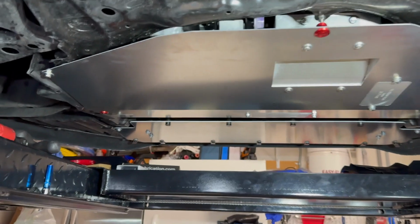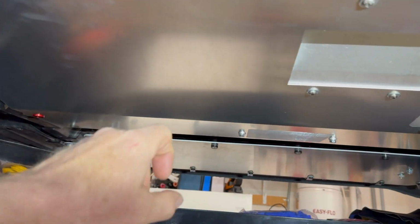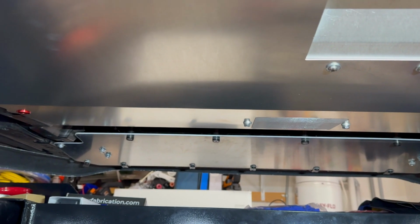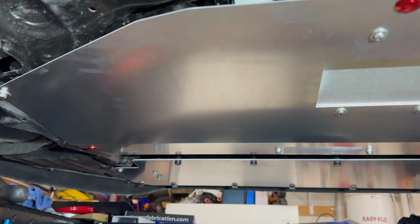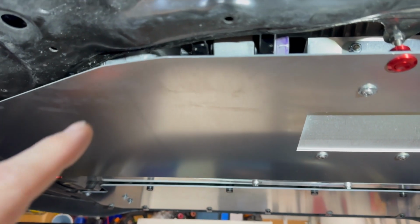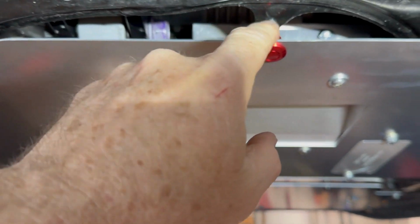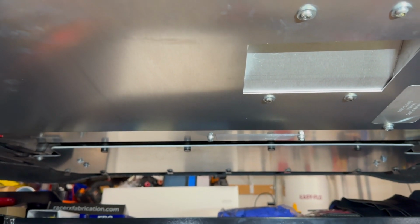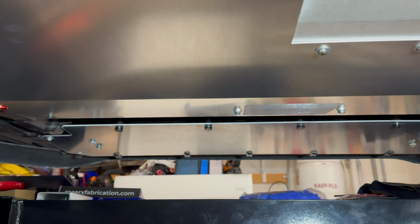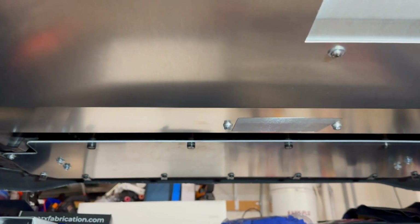Everything is wrapped up here, guys. If you want a little more protection for underneath from crud on the roads and whatnot, this is a good option. I think it's also going to flow more air underneath because it's vented on this backside the way it fits, and it looks really good. Looks like a solid piece. Jeff designed it very well.